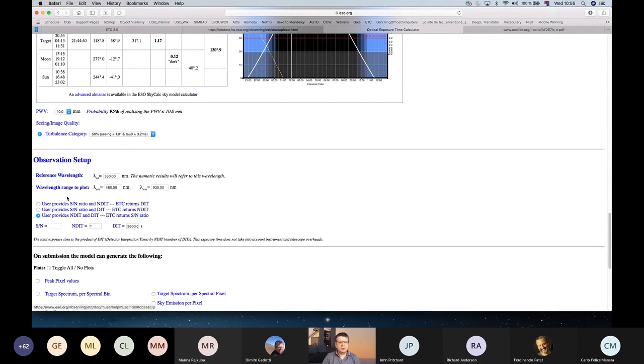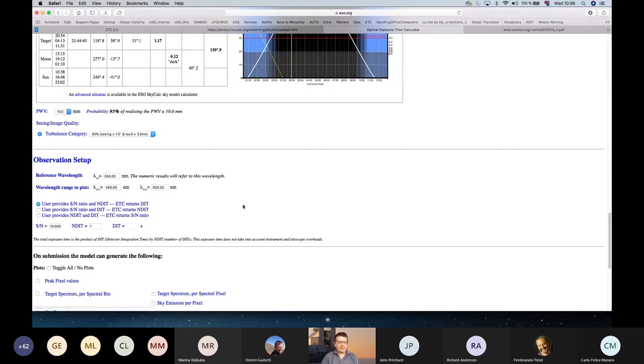And then you can decide what you do. Either you give the signal-to-noise ratio and the number of exposures, and the ETC is going to tell you what the exposure time should be. You can give the exposure time and the signal-to-noise ratio, or you can give the number of exposures and the exposure time, and you then get the signal-to-noise ratio.